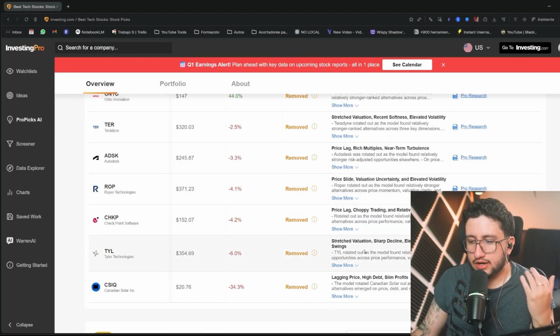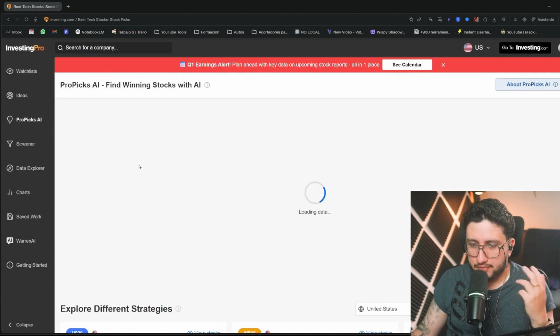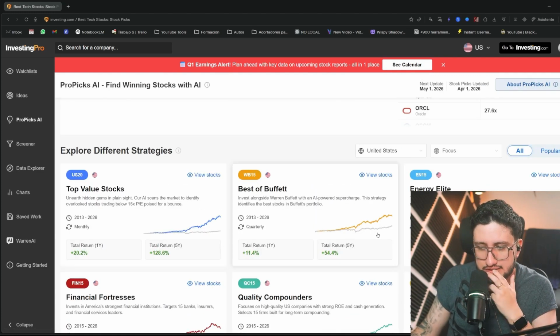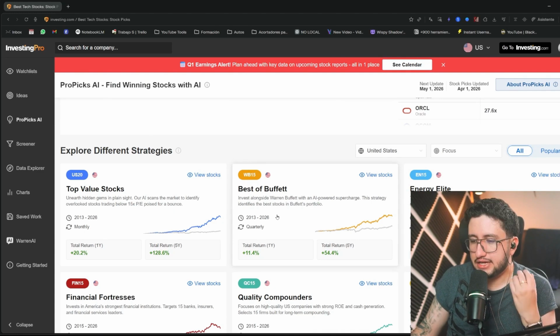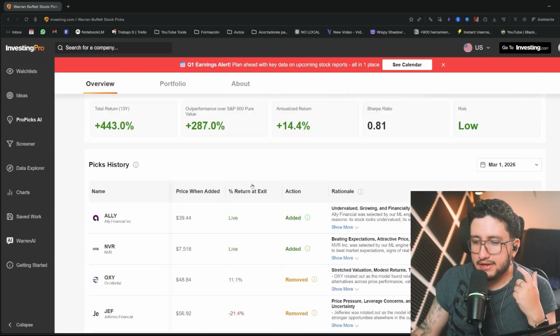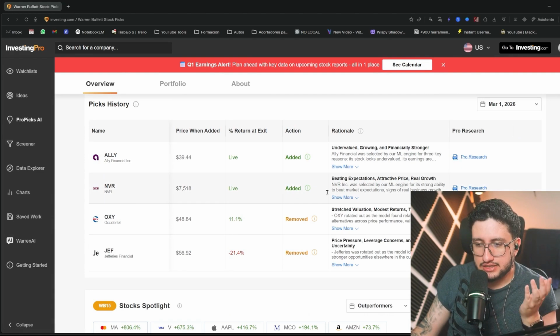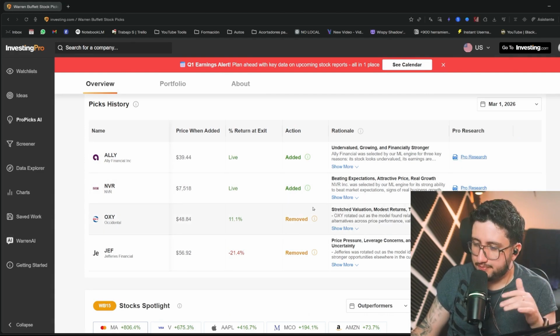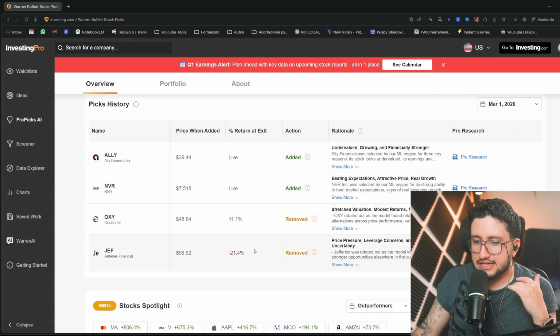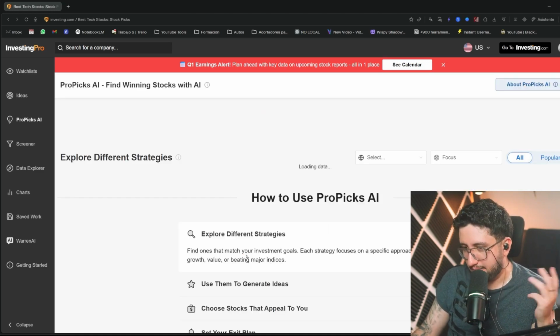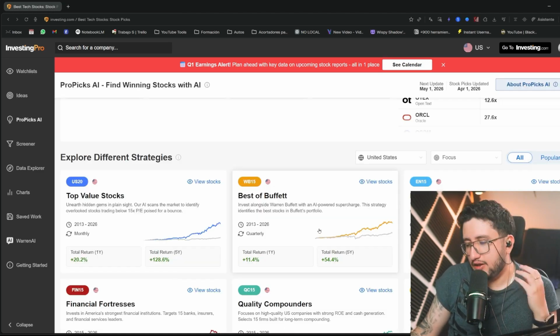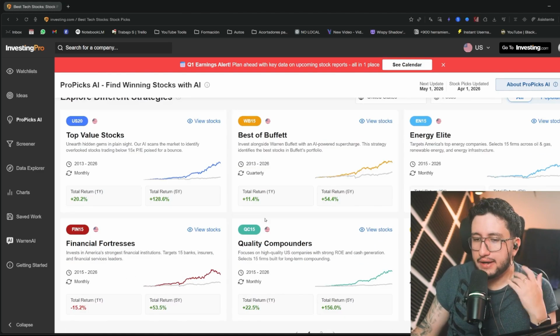But another thing that a lot of people do is basically come back here and look at the different types of strategies. For example, if you like Buffett, you want to follow what Buffett actually does. So what do you do? You come here, click, and check out the strategies. In this case, the downside is that this one isn't monthly, it's quarterly, and it shows which stocks they invested in at the time. But since this comes with a delay, by the time we go to invest, it's no longer an opportunity. Personally, that's how I see it, and I'm not a fan.